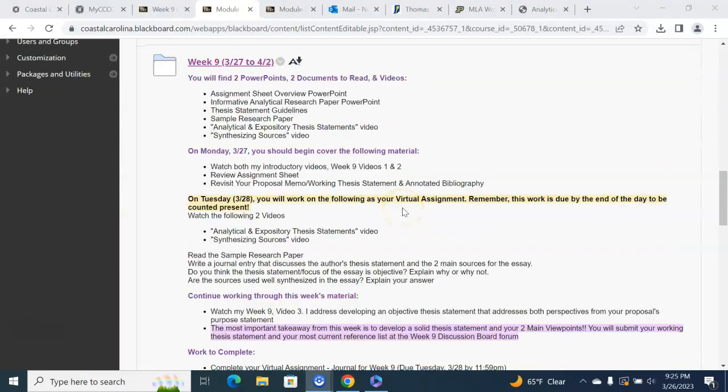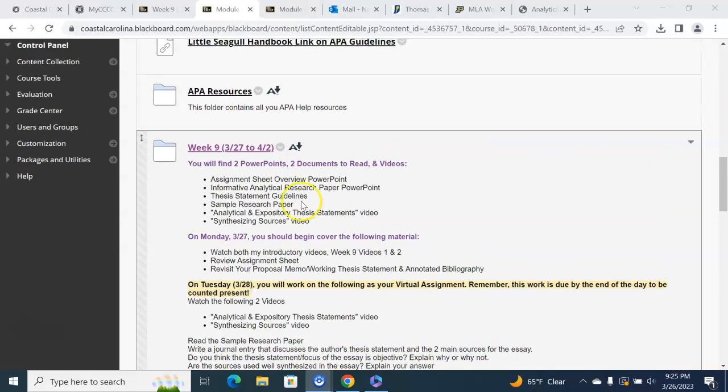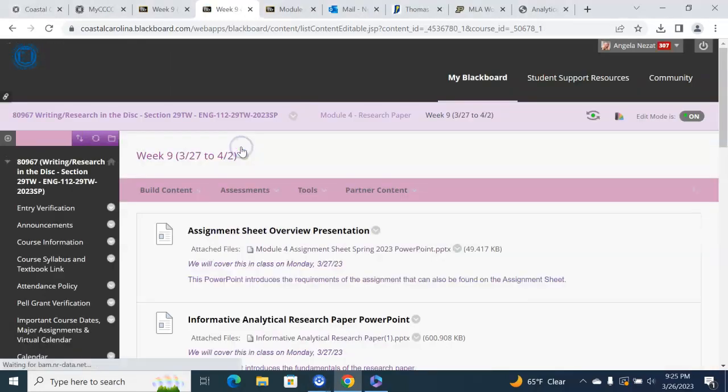So we're going to go ahead and click into week 9 in a second, but what I really want you to remember is that your most important takeaway for this week is to make sure you develop a solid thesis statement and your 2 main viewpoints, and that you review your reference list. All right? So let's go ahead and click into week 9.